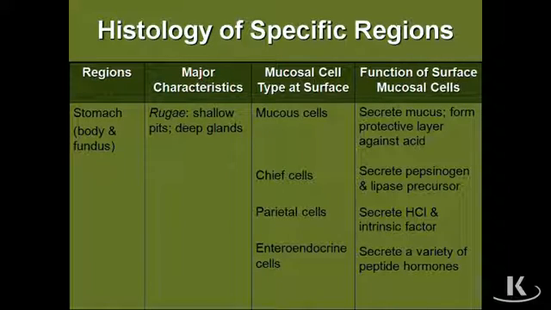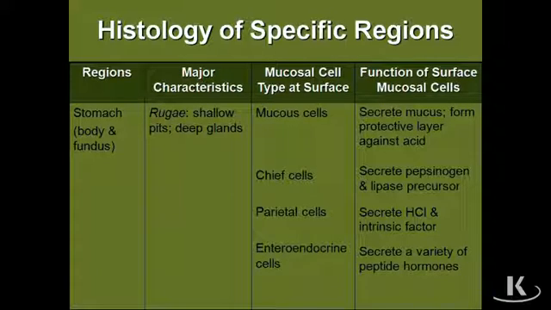They all are secreting different components of mucus that protect, obviously, the luminal surface from the acidic medium of the stomach contents. Chief cells have zymogen granules that basically contain pepsinogen and lipase precursor, which will be transformed once they hit the acidic medium of the stomach lumen. Parietal cells produce hydrochloric acid and intrinsic factor. Intrinsic factor, as we know, is essential for the binding and future uptake of vitamin B12 by the terminal ileum.